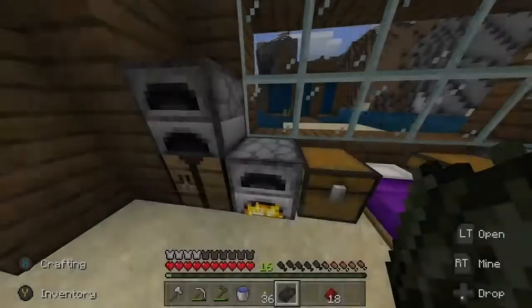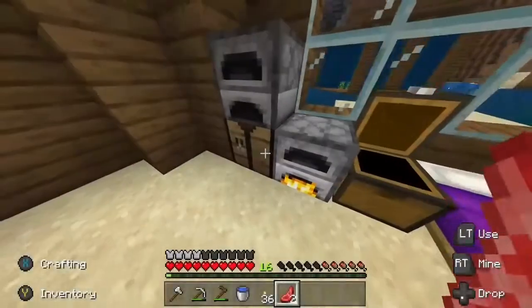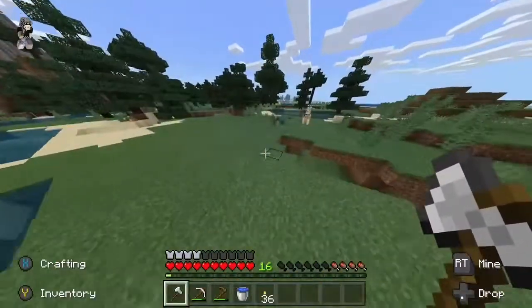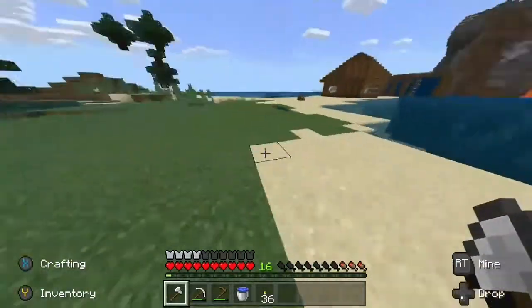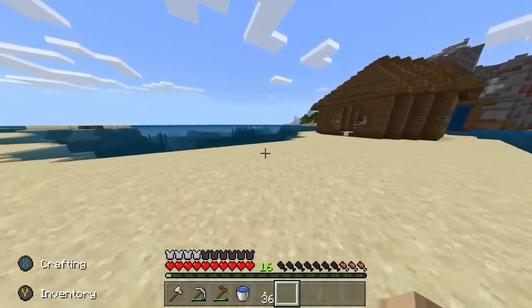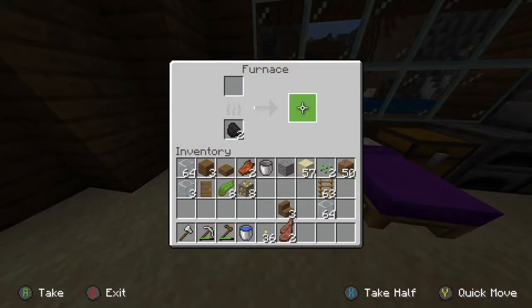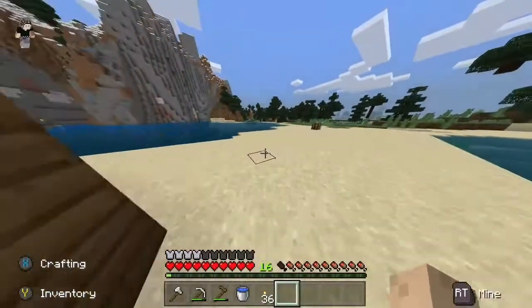And then we may as well go around to the farm, have an hour later, and do a bit of farming. But first, obviously, let's cook this raw mutton. Yeah, let's go do some farming now. So, while we do that, let's obviously go get our food so we don't starve. And let's go around to the farm.